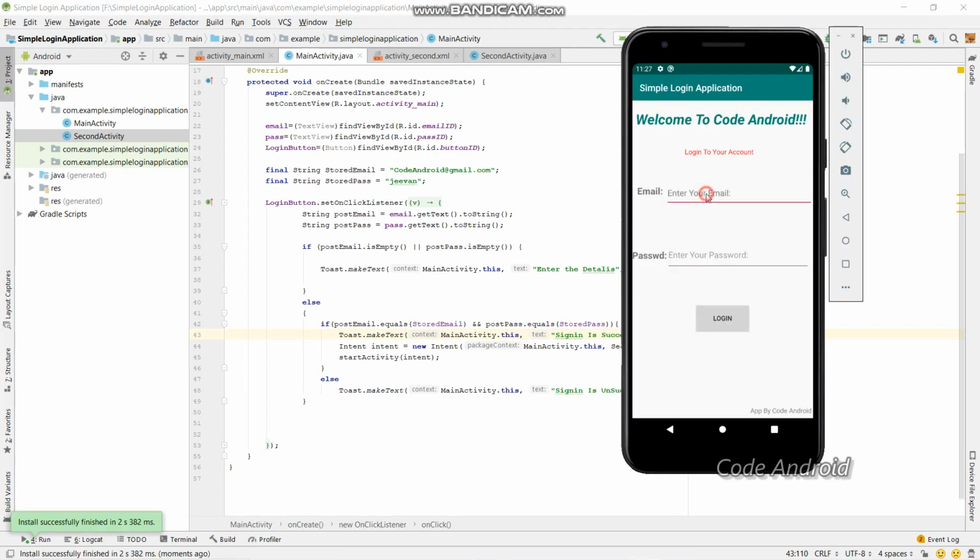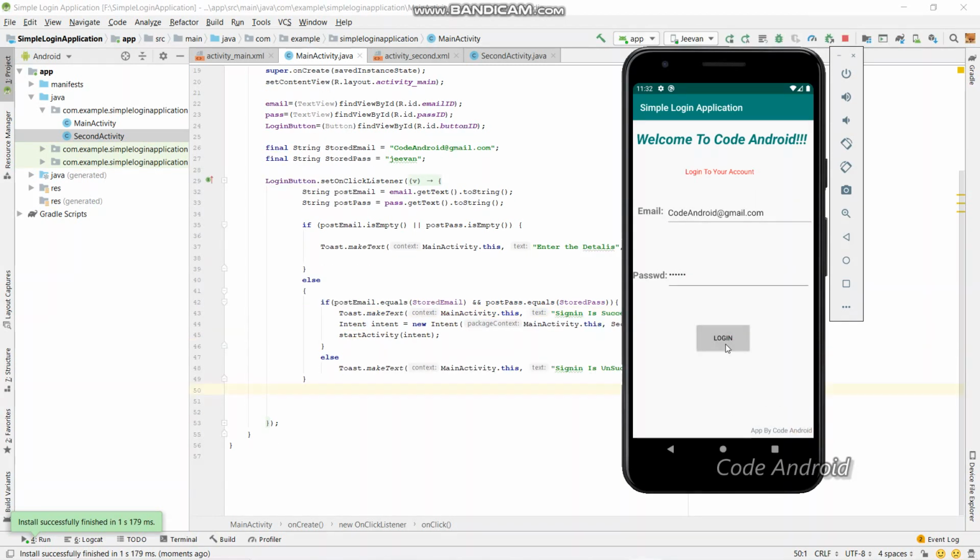Now we shall enter the email and password and check it. Here you go with the second activity. The sign in is successful message is displayed and you have been redirected into the second activity successfully.